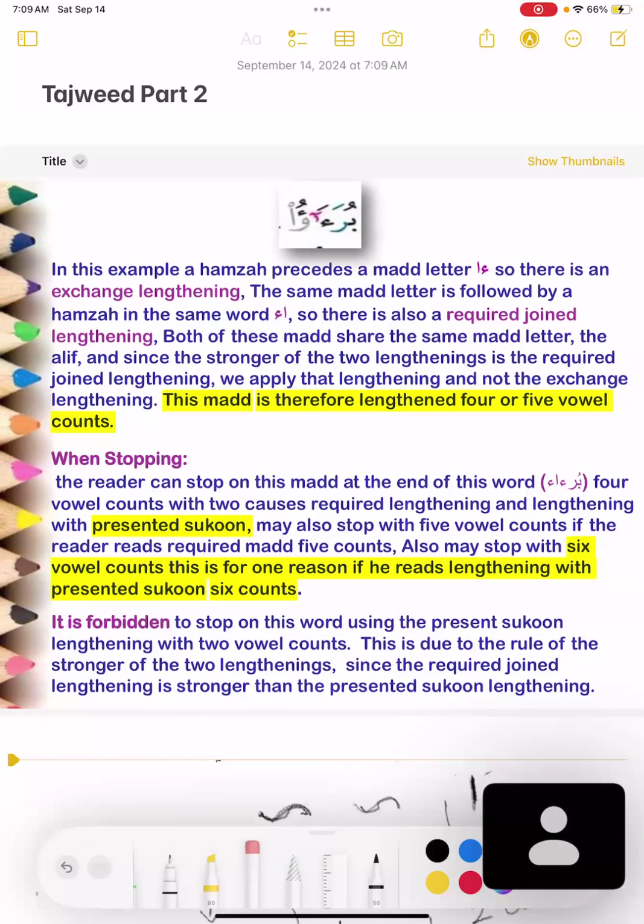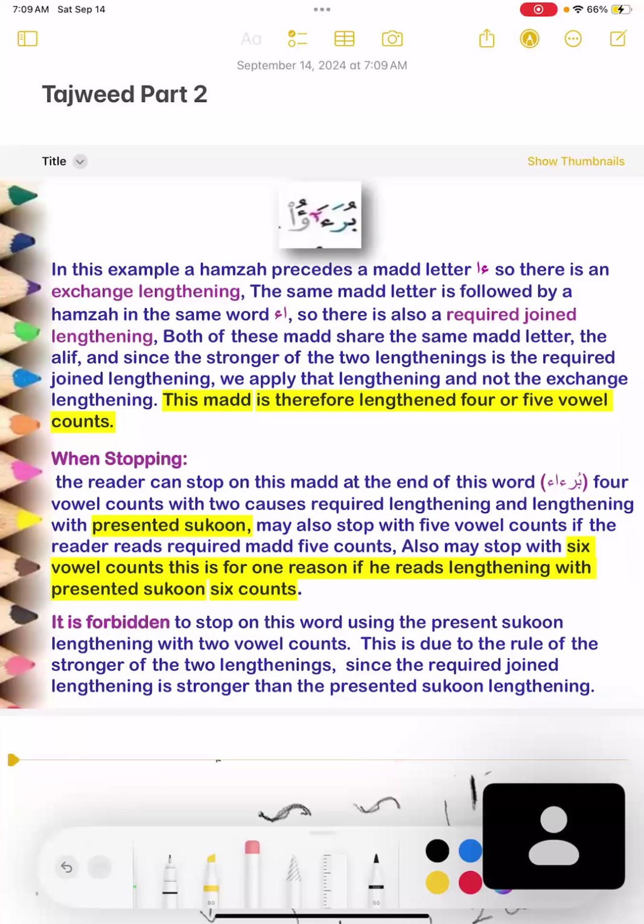If you look at the red line, the red madd that's coming after the hamza. If I am looking at this word and I'm stopping at this word, I have to do two things. I'm stopping at this word, so I'm doing madd aridul sukun, but I also have to do madd muttasil. Because the first hamza is followed by a madd letter, and that's followed by a hamza. So I know that I have to do madd muttasil first, which, what is the rule for Shatibiyyah? 4 or 5 counts.